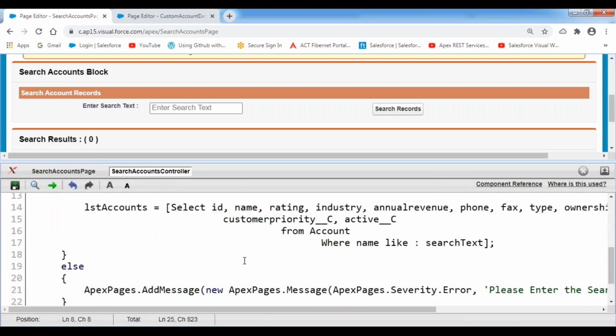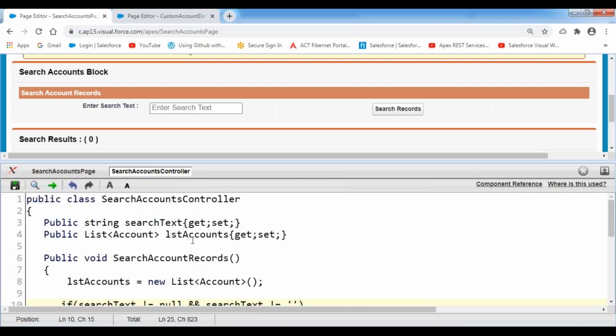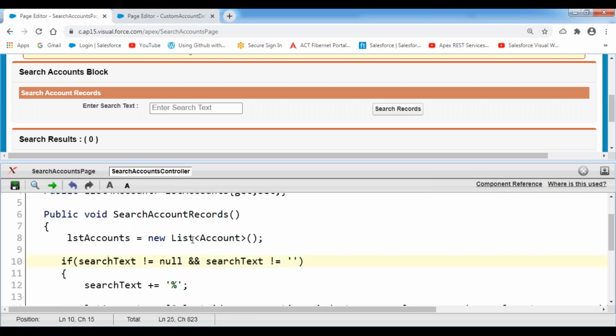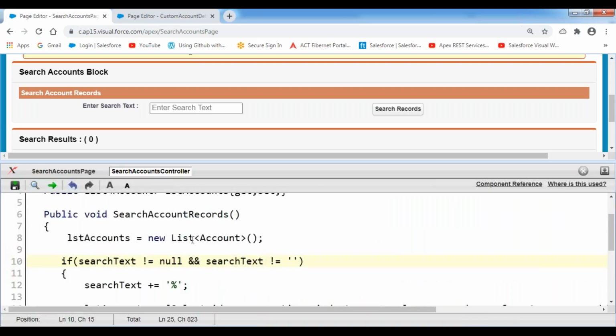Sir, without the object also, yesterday I practiced the data source. At that time, without the object also I was getting all the records. Without the object, you can get all the records, but what will happen if the number of records is 0? We can't see that count over there. But always we have to maintain those objects, and based on that, we can display the collection size. If we mention the object here, we can use DML operations also, right? Yes, we can do the DML operations inside this, wherever you want.